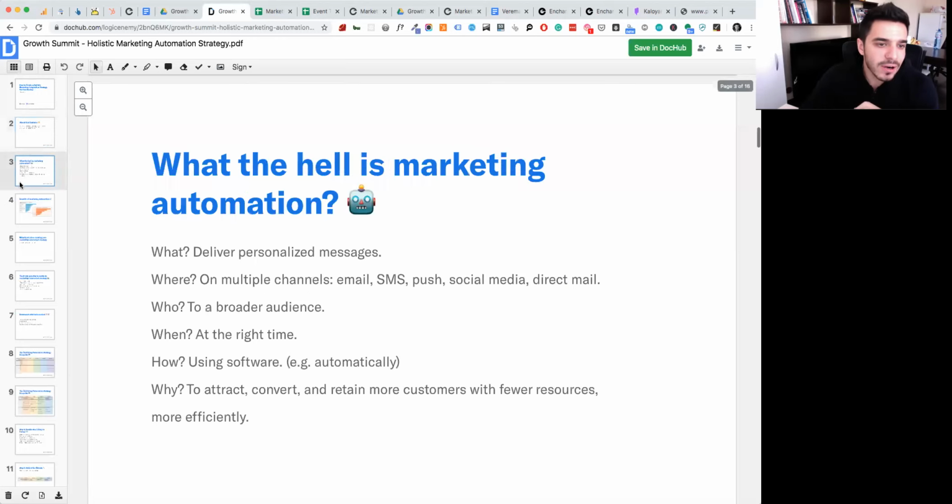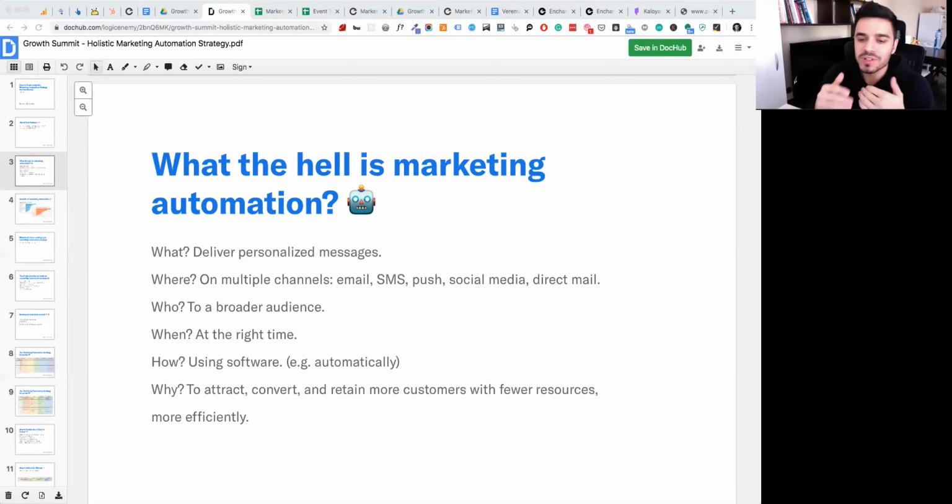So before we start with this system and this strategy session, what exactly is marketing automation? And I'm sure you know marketing automation is everywhere. It's so ubiquitous today that it's almost impossible not to do marketing automation if you run a SaaS or product company. And that term has been thrown around a lot, and it means very different things. And I'm sure a lot of you are doing marketing automation without even naming it that way.